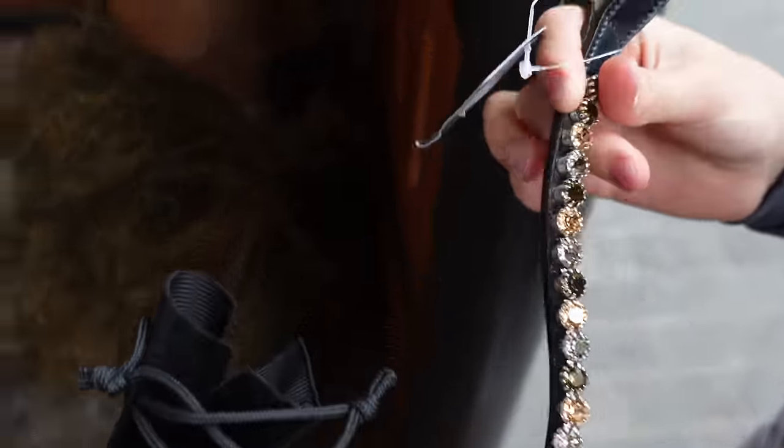So yeah, we've actually got the trailer hitched up to the car now, because it's just easier and quicker. All of the tack and everything's in there. All we need is Popcorn. We've got the chips and now we are going to eat them. If you come to England, you have got to go to a fish and chip shop. It's just so nice. So guys, we have finished the chips.